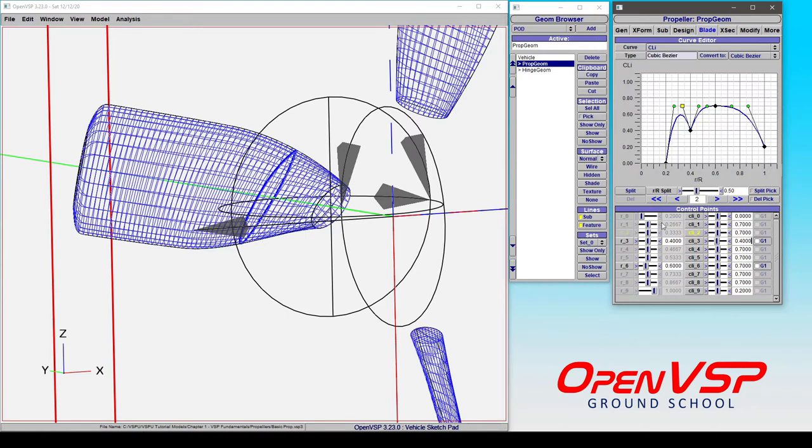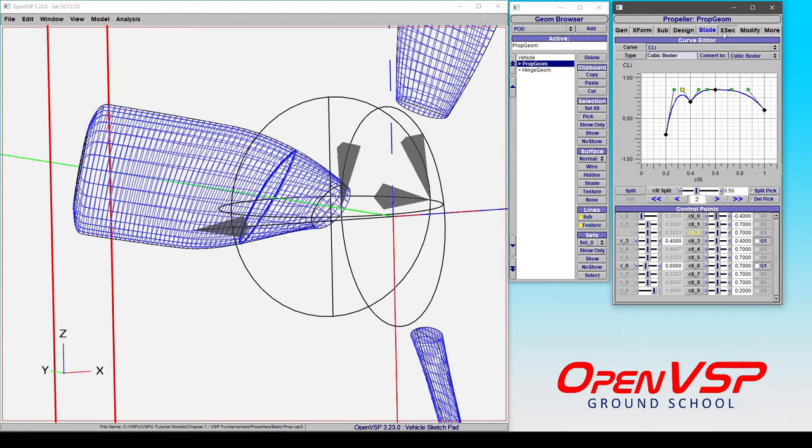Now, you may wonder what happens if you try and adjust the ideal lift coefficient of something like an ellipse. That doesn't make any sense, but let's try it and see what happens. Absolutely nothing. So you're adjusting a point that doesn't have a parameter attached to it. It will change the way that this is distributed. It'll change the display on the curve, but it won't do anything to your geometry because an ellipse is an ellipse. It has no camber.